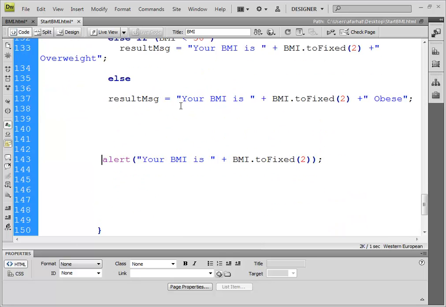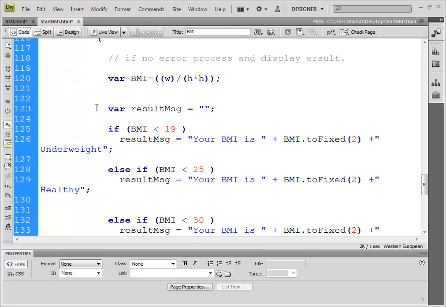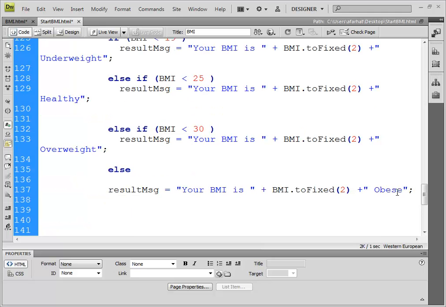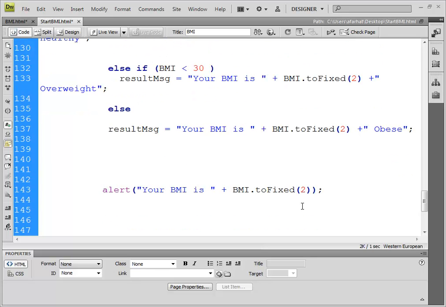So now my if statement says the following. After I calculate the BMI, if it's less than 19, this is what we get in the result message. If it's between 19 and 25, you will get this. If it is between 25 and 30, you will get this. Otherwise, if you're above 30, that means you're obese. And at the end, what do we display? We display the result message.